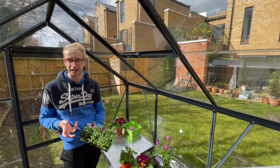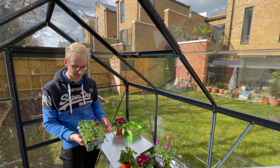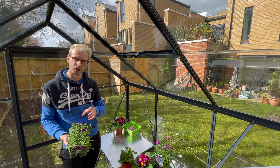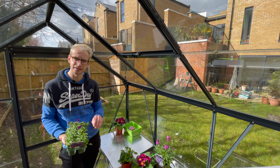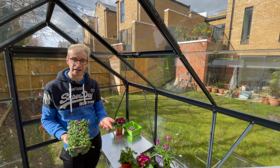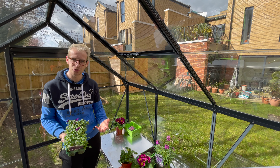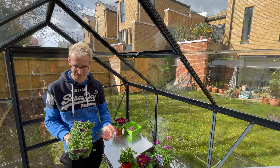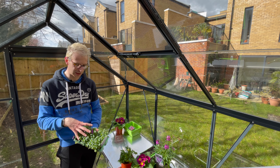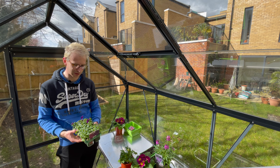They are very easy flowering plants — as long as you deadhead them, more and more flowers keep coming. If you want to grow your own pansies and violas: when they finish flowering, small round seed heads appear. Pick those off when they start to dry, squeeze them so the black seeds come out of the centre, and then plant them. It's a super quick and easy way to get your own, and there's also some variation in the seeds — they might not be the same colour or size as the parent plant, which is always a fun surprise.